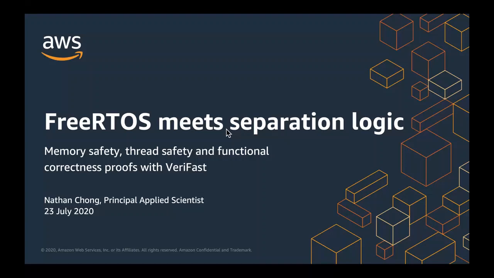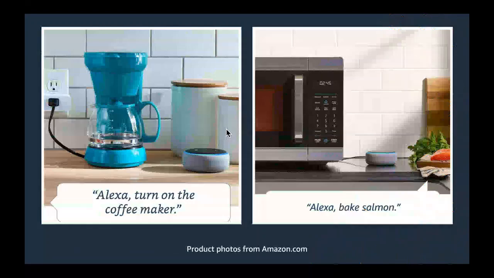It's a privilege to tell you about how we're applying separation logic to the FreeRTOS kernel. So what is FreeRTOS? It may surprise you to learn that even if you're unfamiliar with the project, you may still have interacted with it. Here are some fun examples, both products containing FreeRTOS inside. So you see, on the left in this smart plug, FreeRTOS may have made you some coffee, or in this oven, baked you some fish.